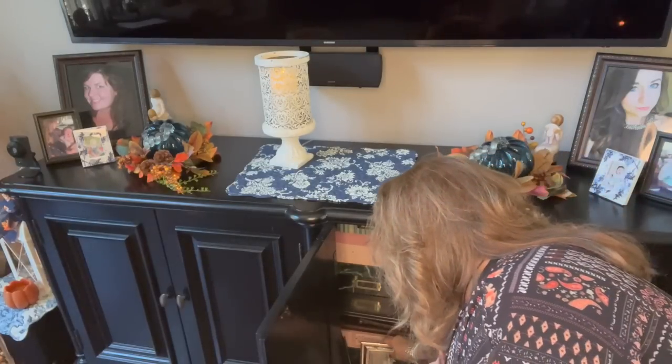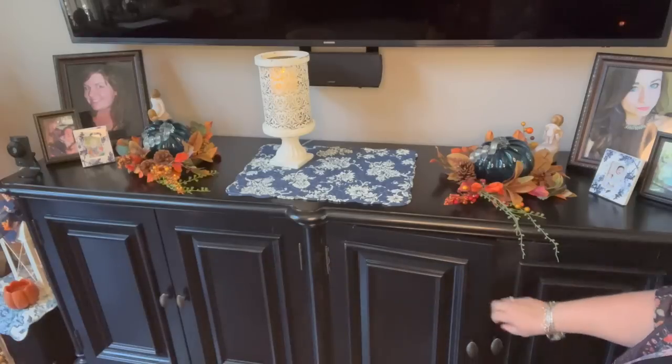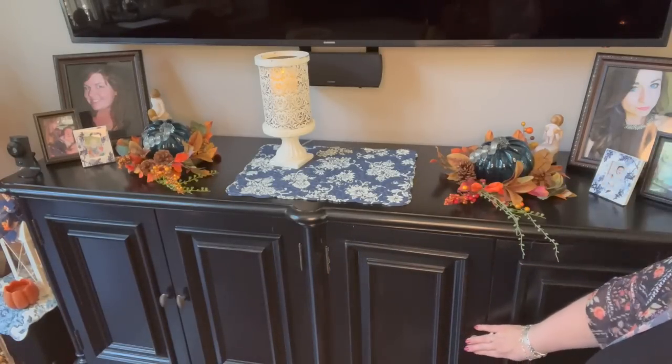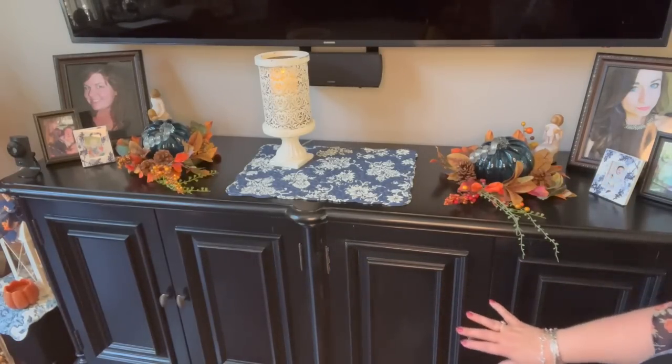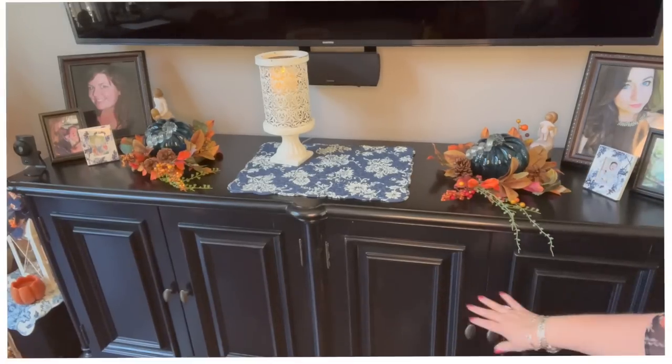Anyway, this is where I keep all of my old scrapbooks over there, and all of my pictures. Everything picture related is held here, which I'm really glad I can keep it all in one place.